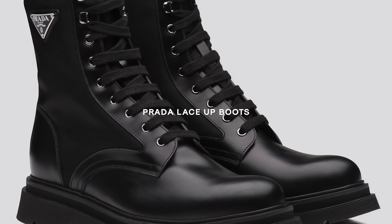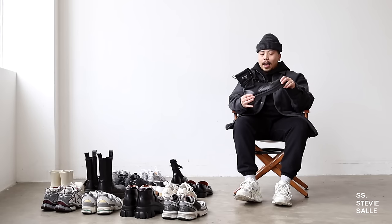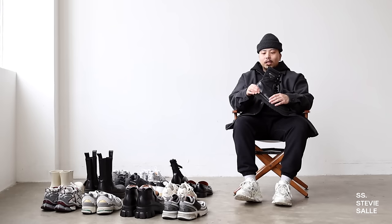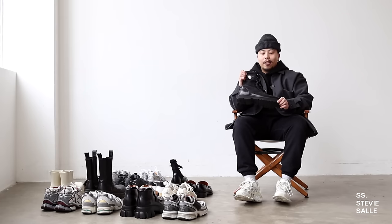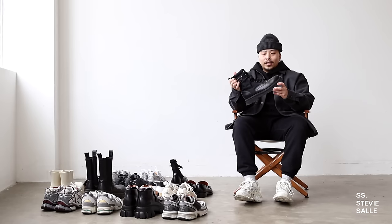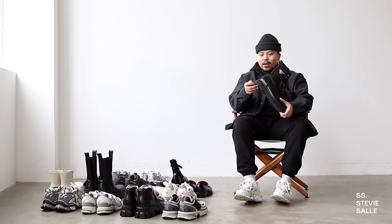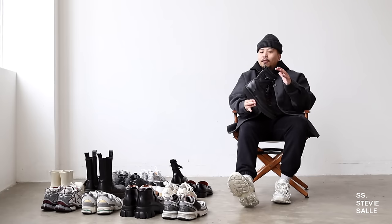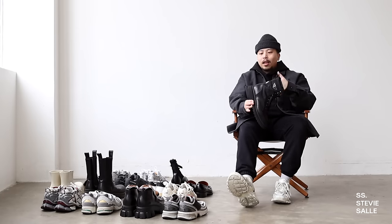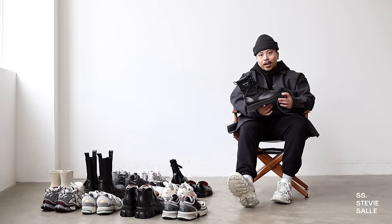In no particular order, let's start off with these Prada boots. These are a really nice pair of high-quality leather boots with some nylon touches and a nice lace-up detailing. I love the slight chunky sole at the bottom and that subtle yet not-so-subtle Prada embellishment on the side. In addition to getting a lot of wear out of them — they're super dirty, creasing, and even some of the boot is coming off — but I feel like that is a sign of a good purchase. It's a sign you've been loving down your boot heavily.